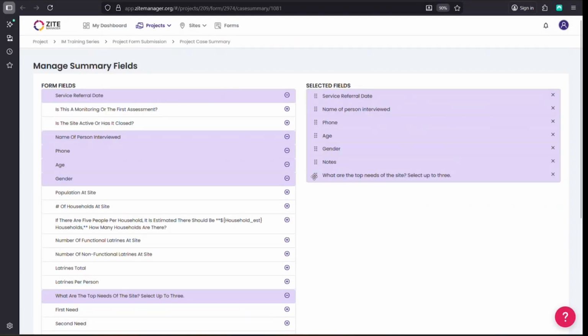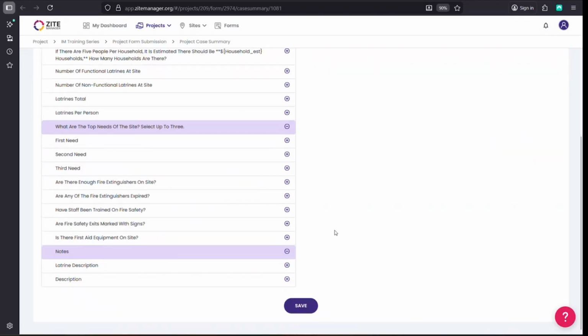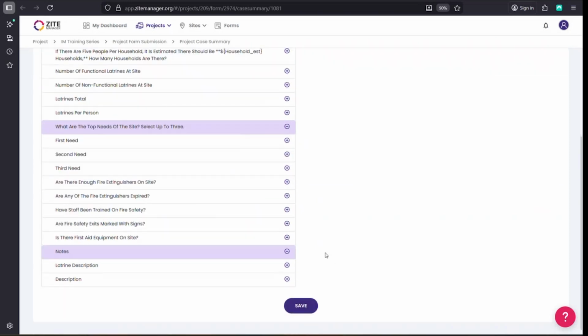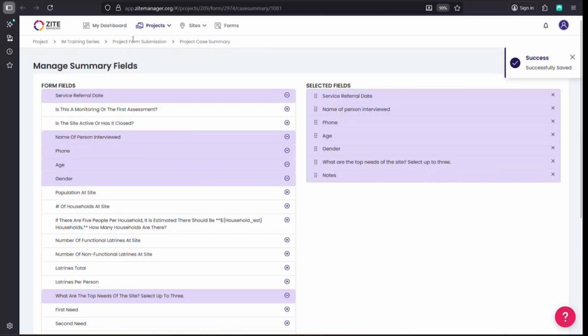You'll notice that I can drag and drop and rearrange the order of questions. You're going to see what this does in a moment when we talk about case review, but generally speaking, it's always a good idea to pick some summary fields related to your form. Even if all the information is important, it's helpful if you're reviewing information or trying to check the basic information of a form. What is the critical information you might need to review or want to see first and foremost?